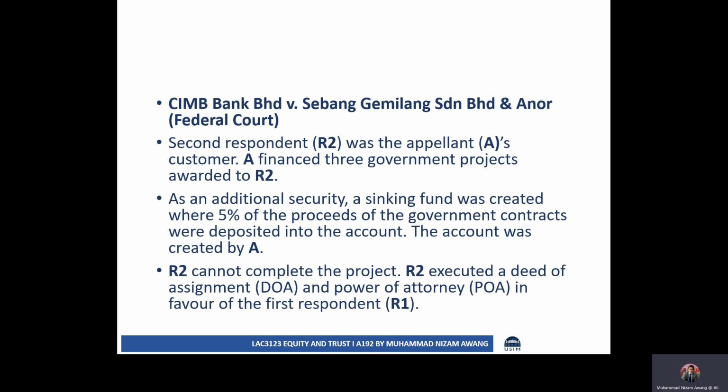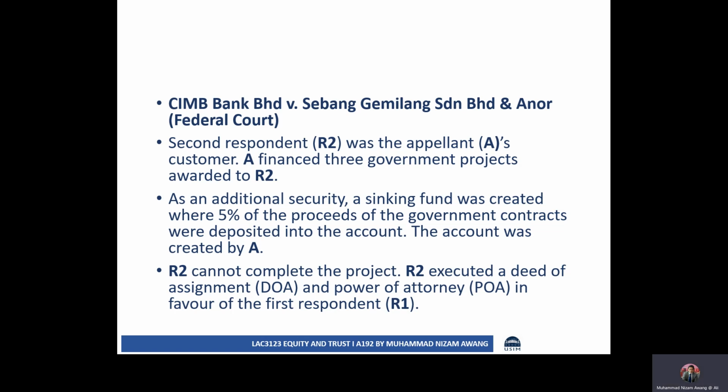The next case is the case of CIMB Bank Berhad and Sabang Gemilang Sendirian Berhad. In this case, the second respondent was the appellant's customer. The appellant financed 3 government projects awarded to R2, the second respondent. As an additional security, a sinking fund was created where 5% of the proceeds of the government's contract were deposited into the account.